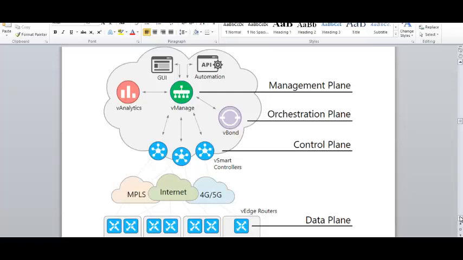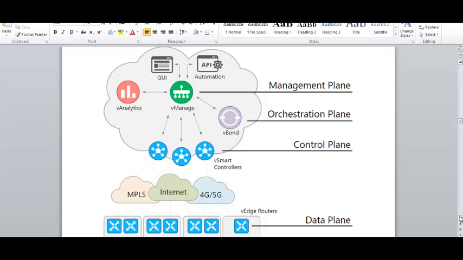The control plane is what is called vSmart. vSmart is responsible for the routing tables in the sites, in the data plane. It is the control plane which dictates the route information and policy information for packet forwarding.